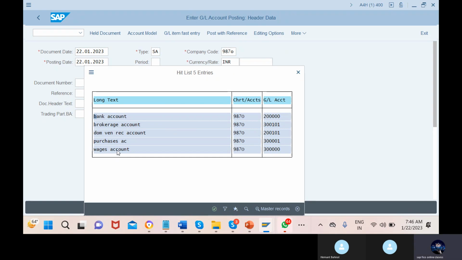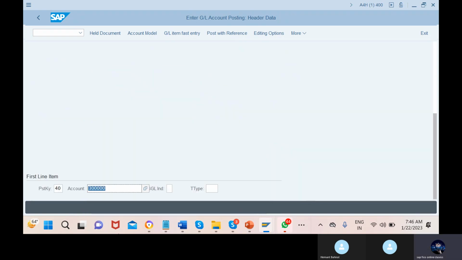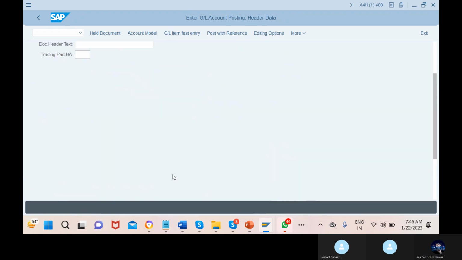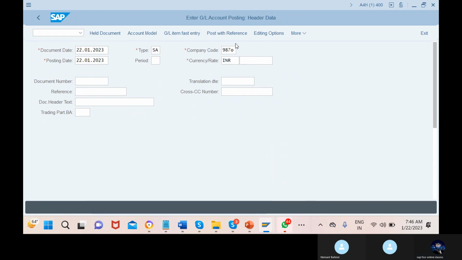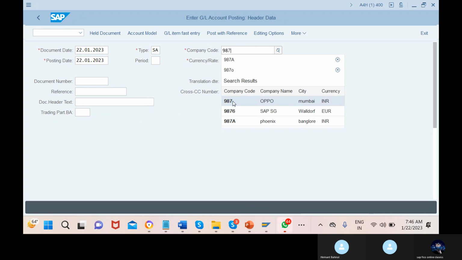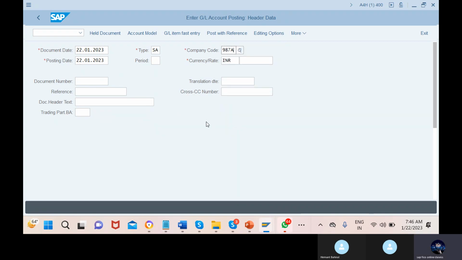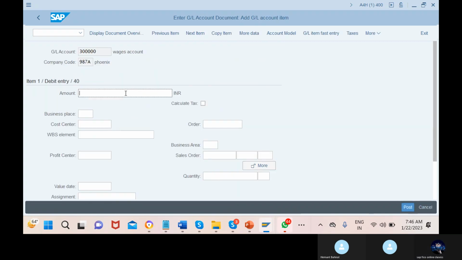I'll take one wages account. You can see here. Now I'll take amount 1000. What are the required fields when you post a transaction?